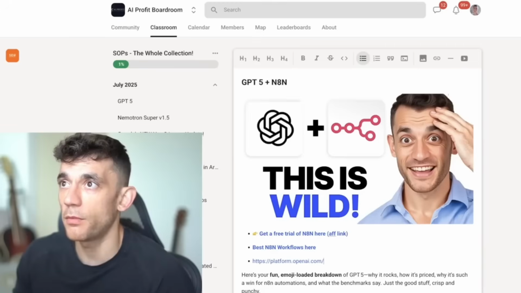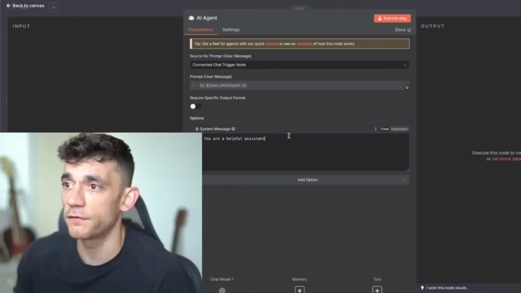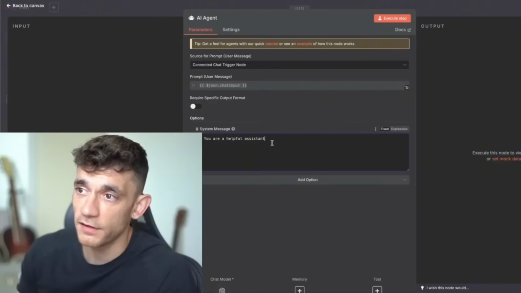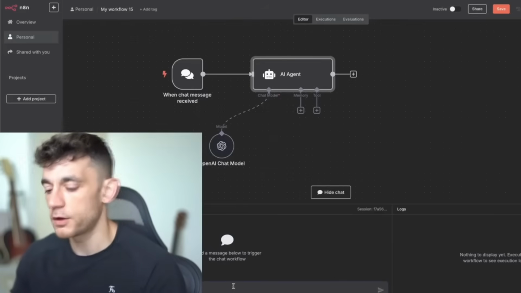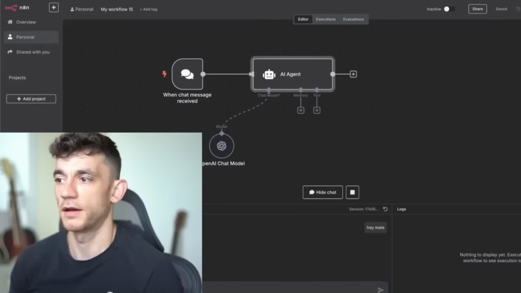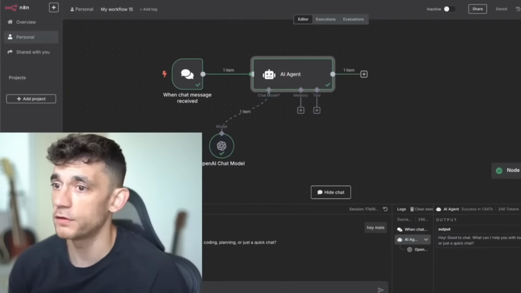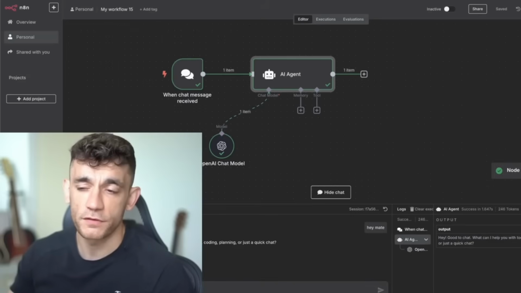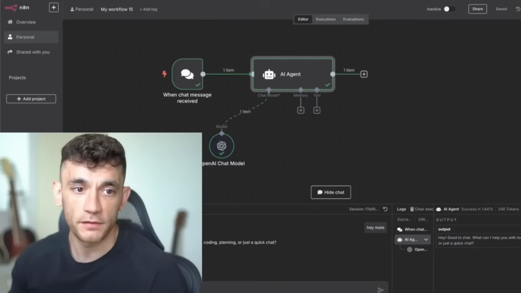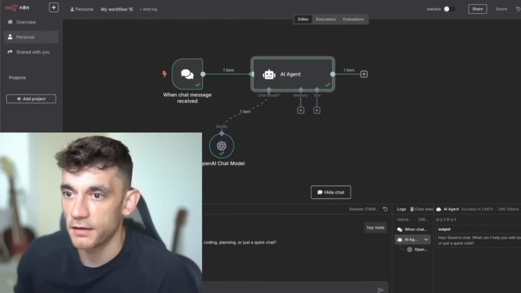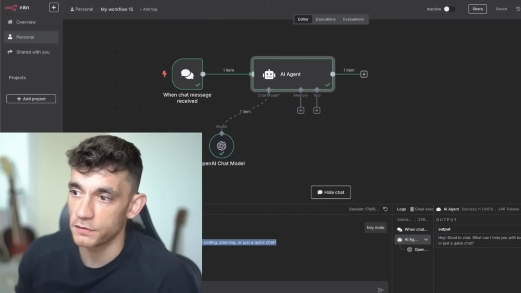All right. So what we're going to do from here is get back to this workflow. We're going to stay productive. I'm just going to select your helpful assistant. We'll open up the chat just to make sure this works, and I'll say, hey, mate. We're using the Nano model. The Nano model is great for chat because it's fast and cheap. If you're going back and forth quite a lot, that saves a lot of time. Inside here, it says, hey, good to chat. What can I help you with today? Answers, writing code, planning, just a quick chat, etc.